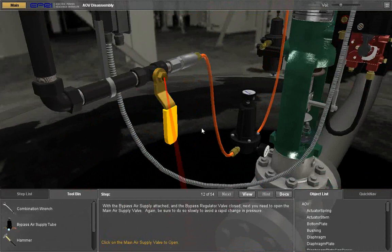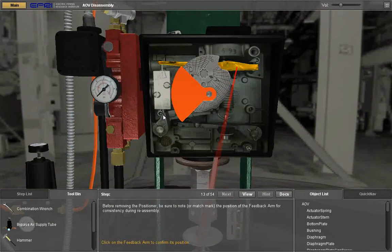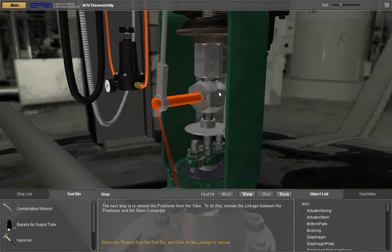With the bypass air supply attached and the bypass regulator valve closed, next you need to open the main air supply valve. Click on the main air supply valve to open. Before removing the positioner, be sure to note or match mark the position of the feedback arm for consistency during reassembly. Click on the feedback arm.